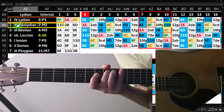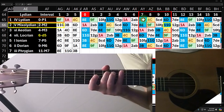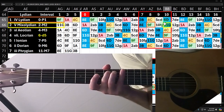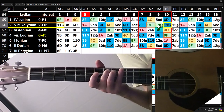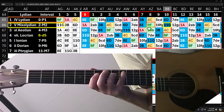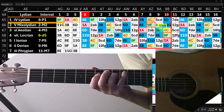And the Mixolydian mode is a major mode, as we can see by the uppercase here. And we can see where it lives over here. It's not in the house, even though it's a major mode, because it's the bluesy mode that hangs out with the other flat 7 folk, such as the minor modes, which it's hanging with the Dorian over here at the moment. But they kind of move around a bit more. They don't stay static in the house like these ones do that are always in the box. Okay, so then we're going to go to the next one.